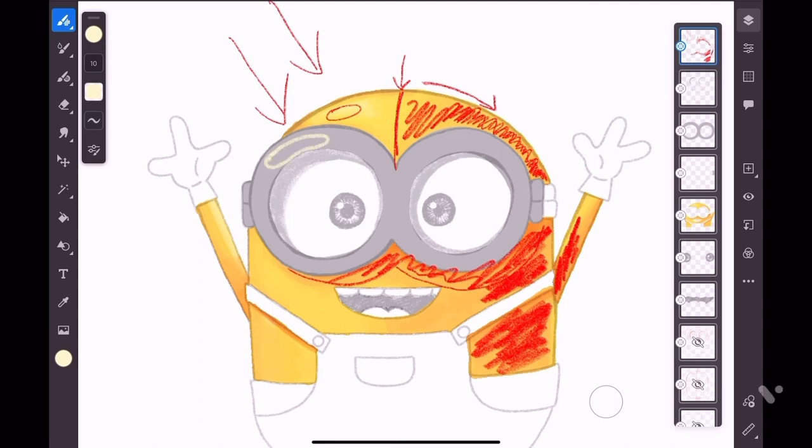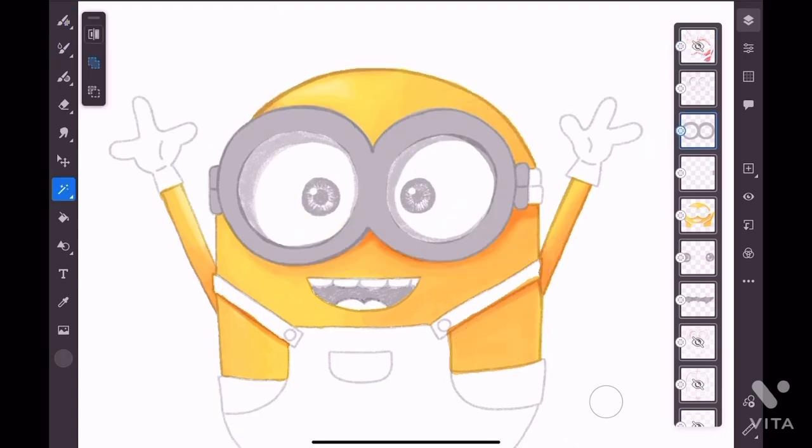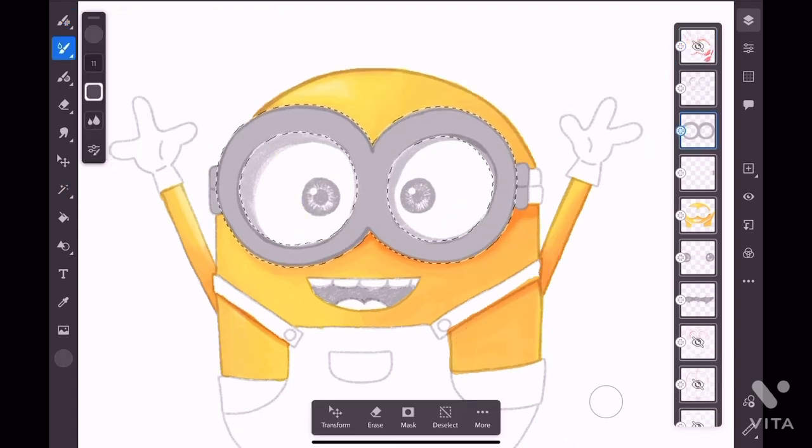So these areas will be the brightest, and also over here, because you can see the light will be coming from this direction. And the top of the goggles is also an area where the light will be hitting directly. And under them, you might think it will be really dark, but actually it's really bright, because that's where the reflection of light will be.